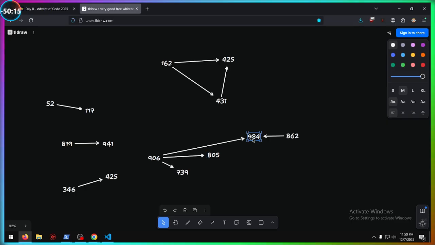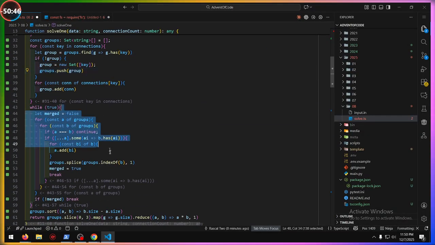Bring your friends too. Now, that's flawed because what happens next in what we saw is 862 happens where it's not in a group. So it's like, hey, you need to join a group. Cool, you're in a group. Bring 984 along with you. And now we can see that there are technically two groups with 984. The one that 906 originally made and the one that 862 made. It's in both groups. That is why we have this here, group merging. It's not good, it's not efficient, but like I said, it gets the job done.